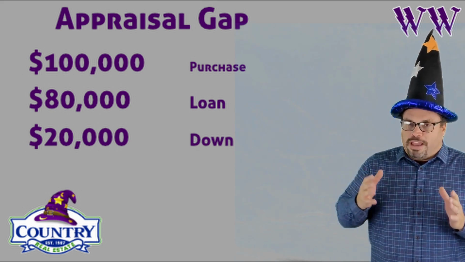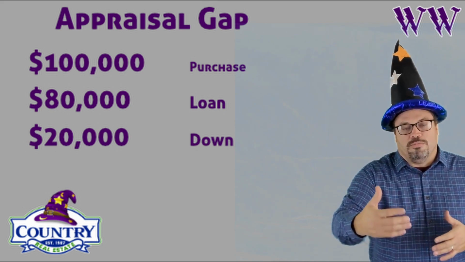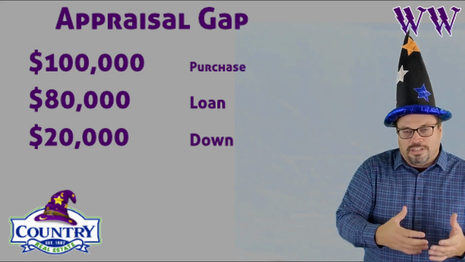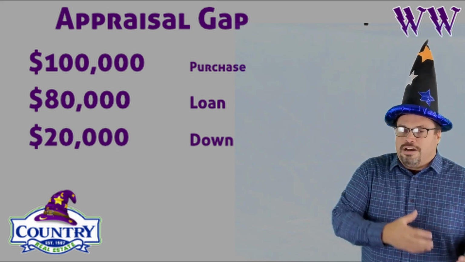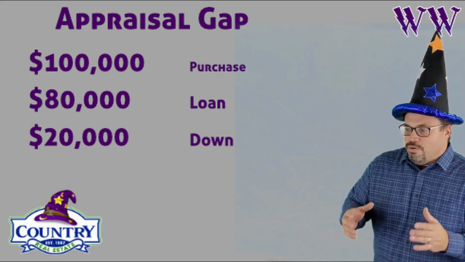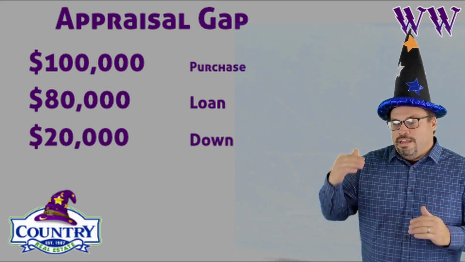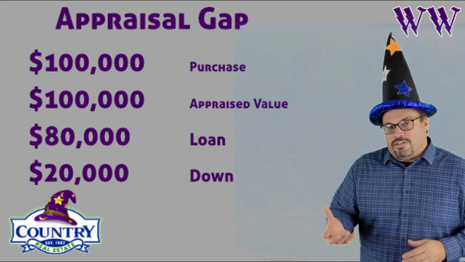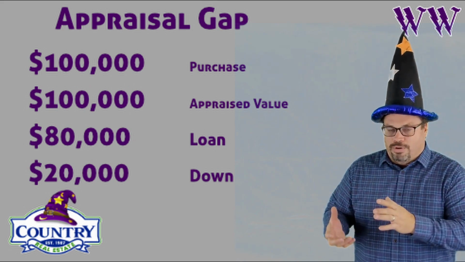And the purpose of the appraisal is for the bank to establish the value of the home, because we have to remember banks are taking a risk by lending you money. So they have to assume that you're going to default, and they have to make sure the value of the home is there to cover their risk of lending you those dollars. So in a typical situation, the appraiser would come in and say, yes, this house is worth $100,000, so your $20,000 satisfies the bank's 80% loan.